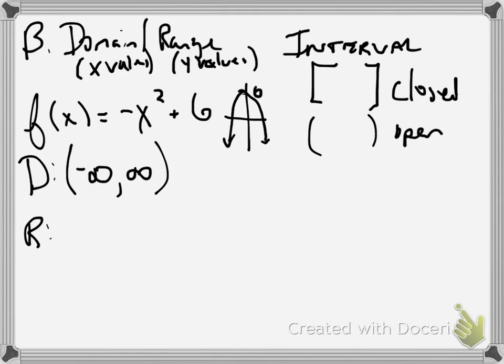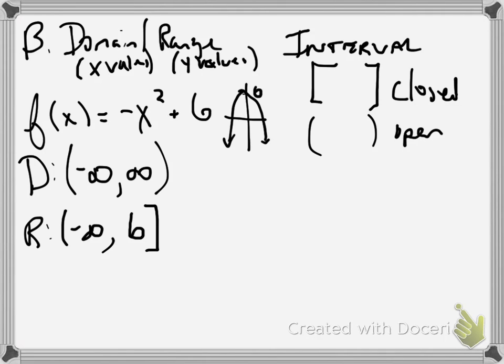Since I know that this graph has a maximum value at 6, and the arrows mean it's going to keep going down the negative y-axis, we're basically saying that 6 is the highest point that the graph can be, and the lowest point would be negative infinity. So, our range would start at negative infinity, and it would get bigger and bigger until it gets to 6, and then it would stop. But now notice I have a right bracket around the 6 because it does include 6. When x is 0, f of 0 is 6, so 6 is in my range. Okay, so that's what I'm looking for domain and range in this section.